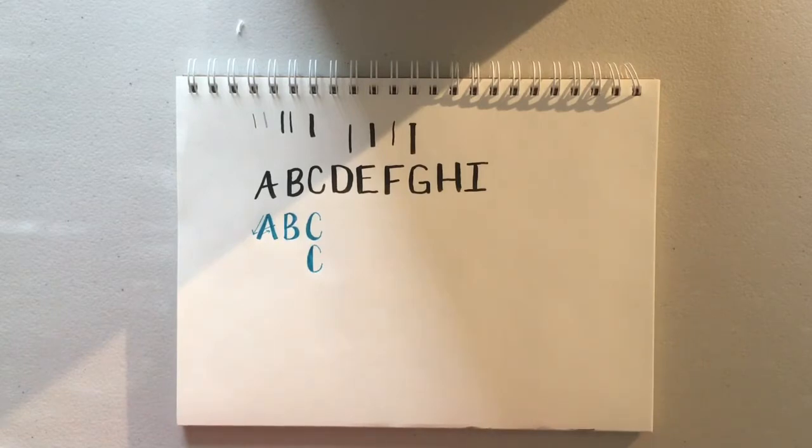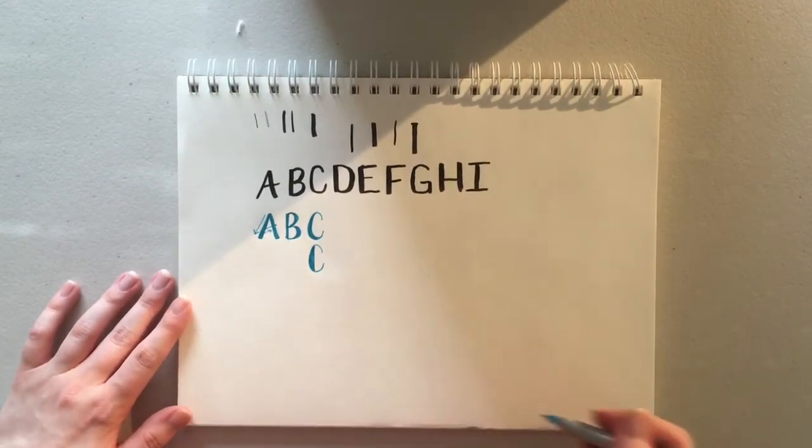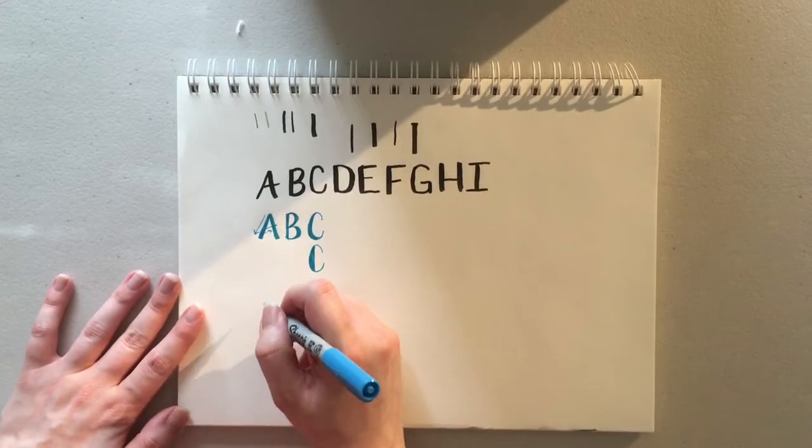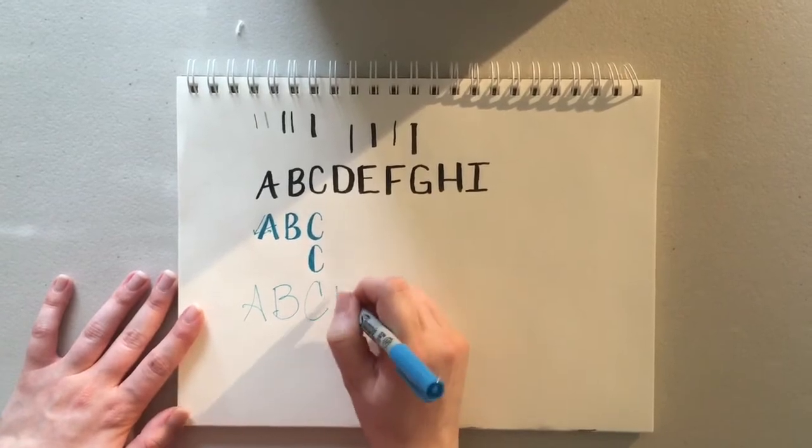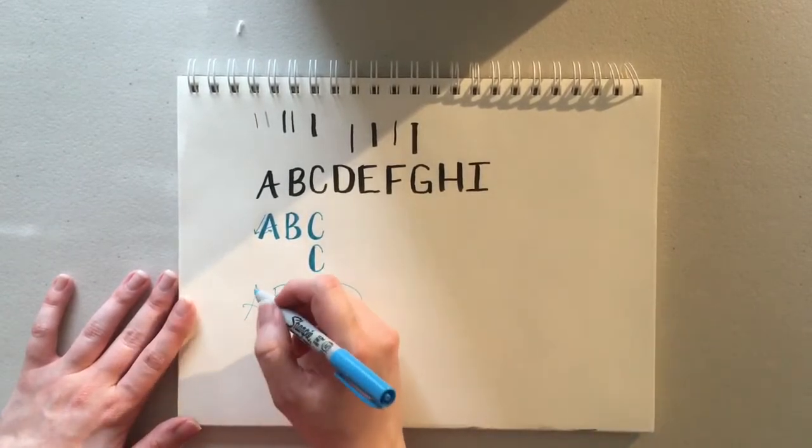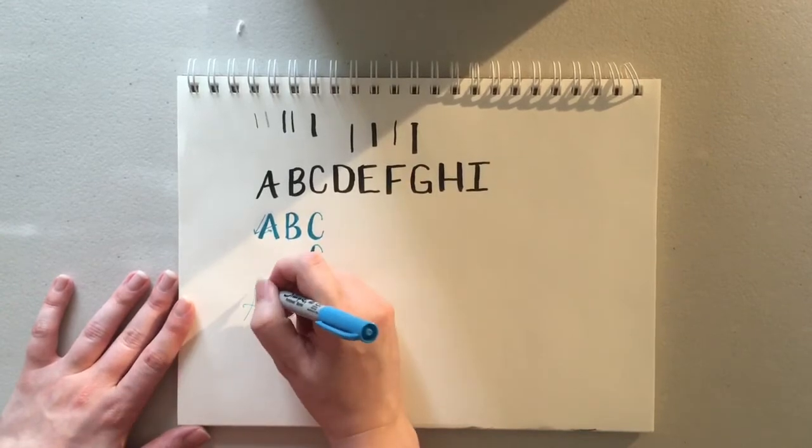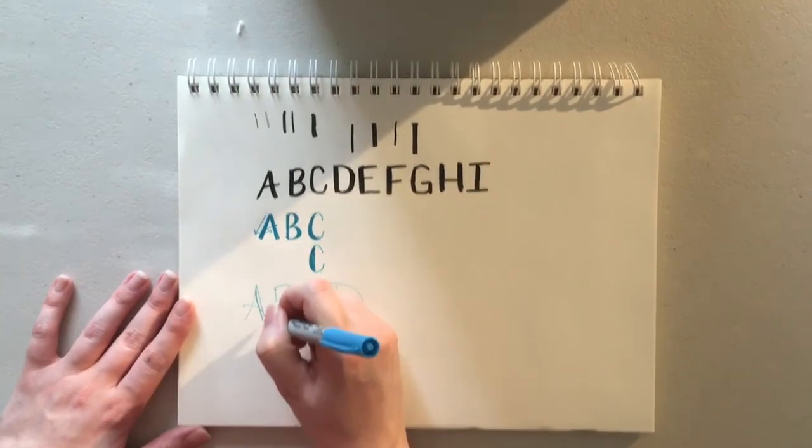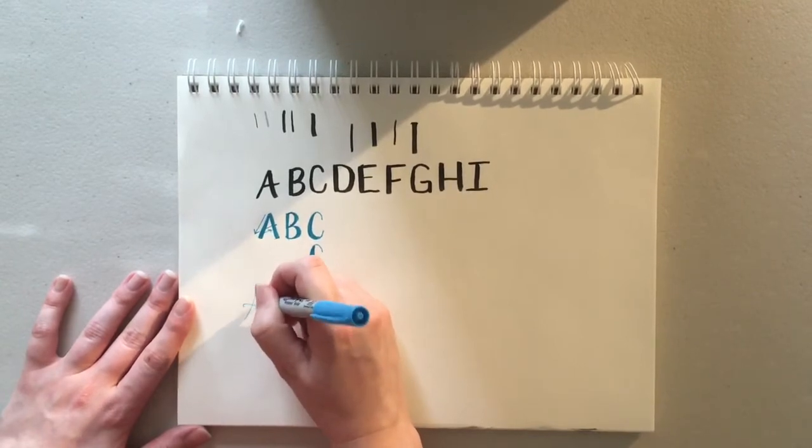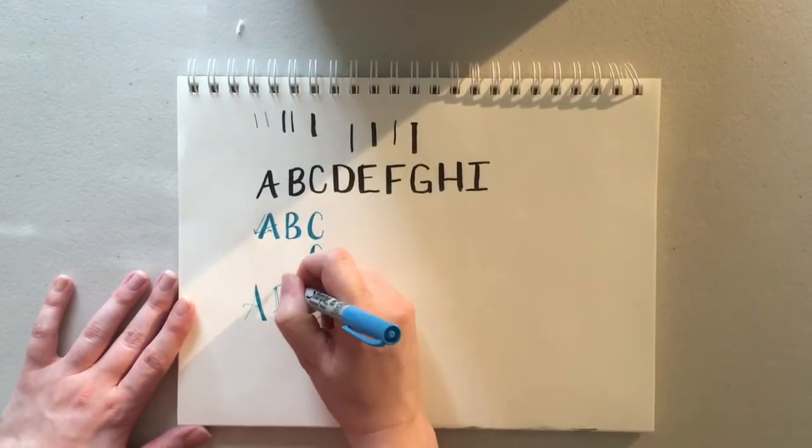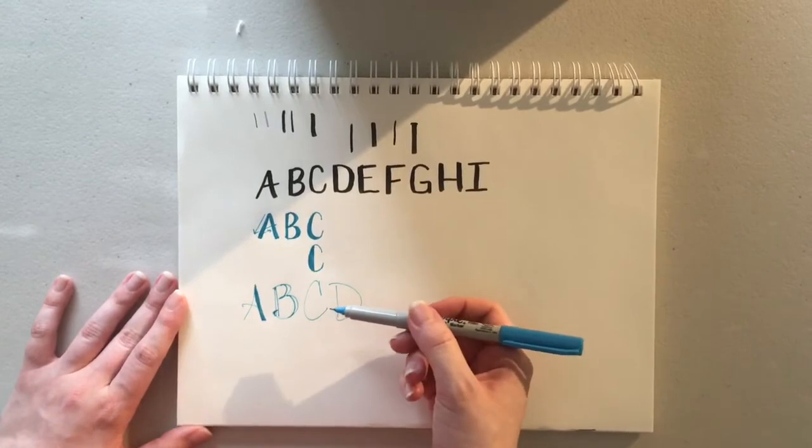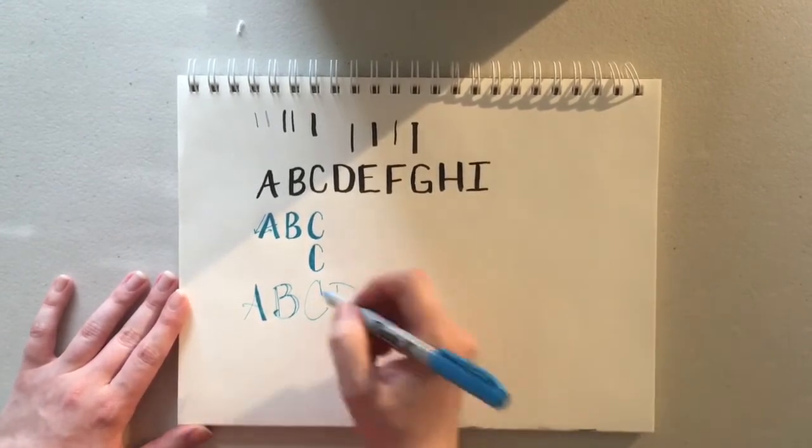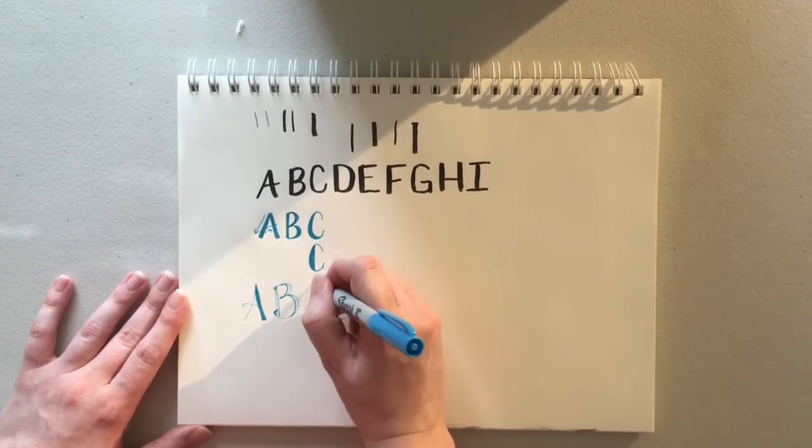You can do the same thing with some curlier edges if you want to use some cursive. There are lots of different effects you can use here. So just with my regular handwriting here, I actually go up on my A before I come down. So here I would just do the side, down, down, down there. You can also leave it uncolored. So it just has these outlines. That's also a very nice effect.